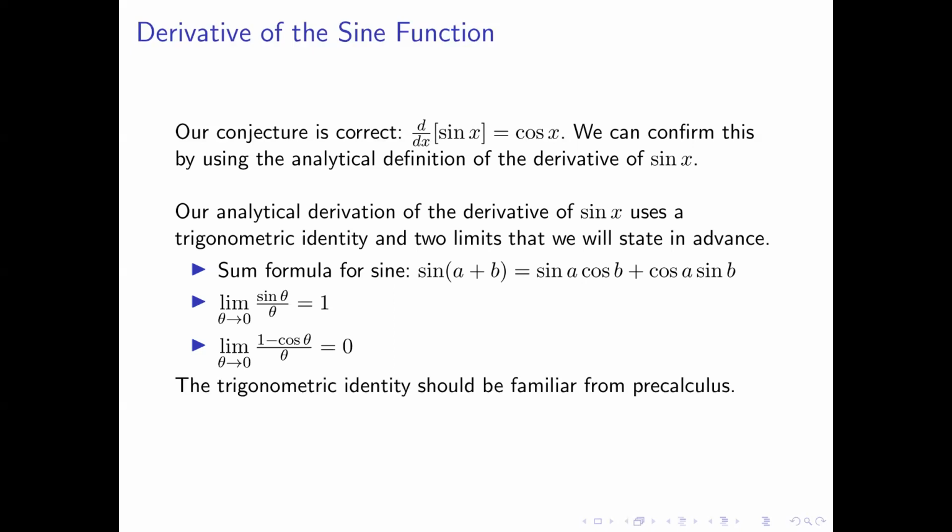Again, that trigonometric identity is probably something you've seen before, maybe in a pre-calculus course. And the limits can be confirmed graphically. So if you want to check to see that these really are true, you can draw the graph of the functions and check the limits as the input value goes to 0. Let's see how to use these to prove that the derivative of the sine function is the cosine function.